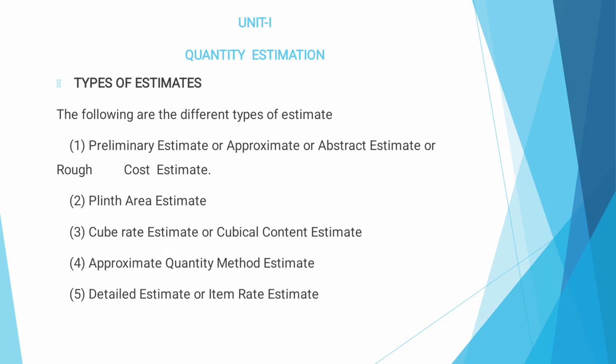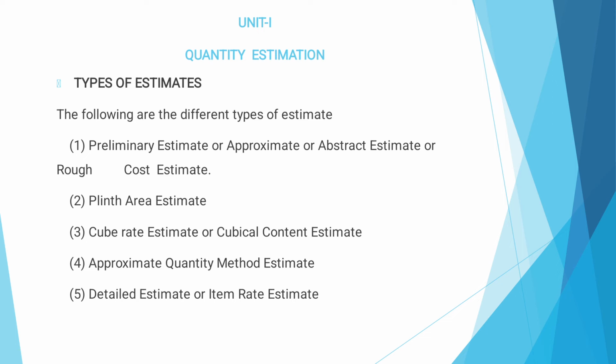In this method, the approximate total length of wall is found in running meters, and this total length multiplied by the rate per running meter of wall gives a fairly accurate cost. For this method, the structure may be divided into two parts: foundation including plinth, and superstructure. The running meter cost for foundation and superstructure should be calculated first, and the running meter rate should be multiplied by the total length of walls.